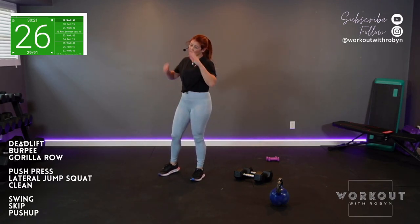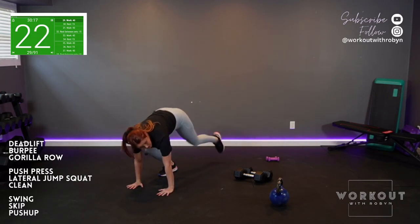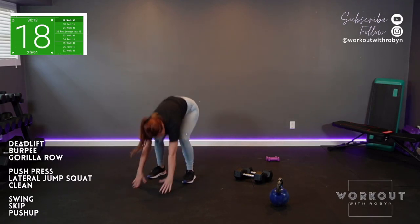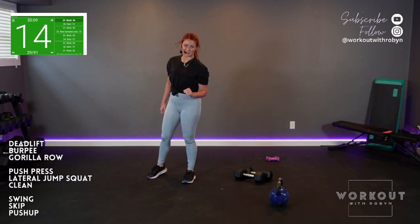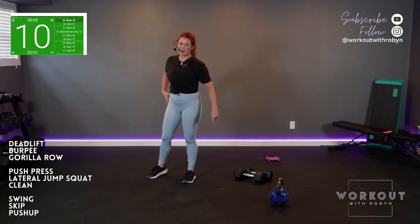If you wanna walk it out, now walk it out. Down. Shoot the legs back as straight as you can. Then back up. Stand up. I accept that as a burpee. You can do that off the bench as well, okay? Fire them off.